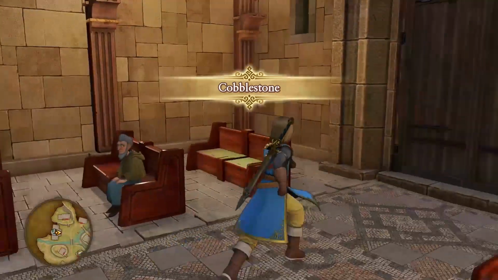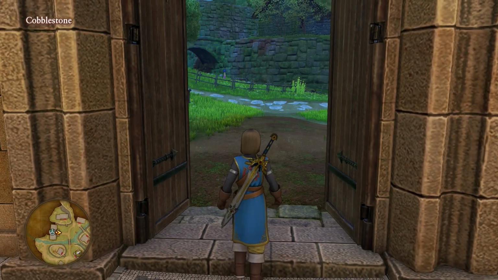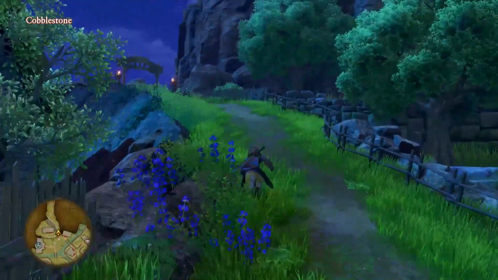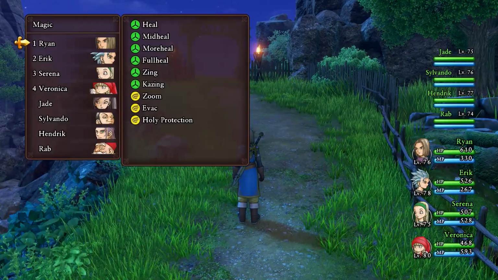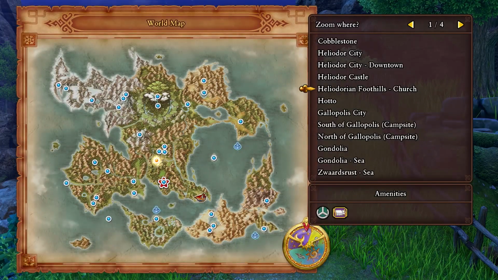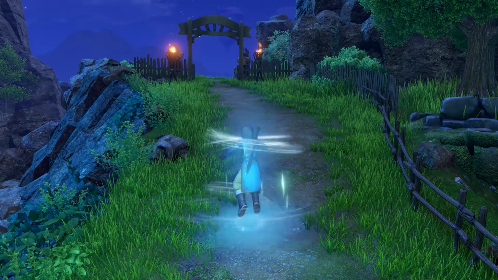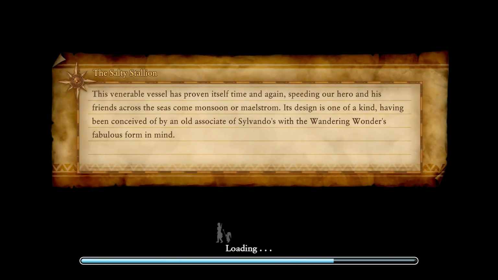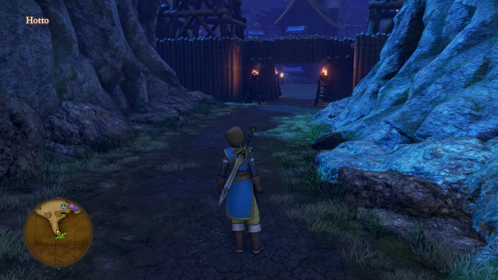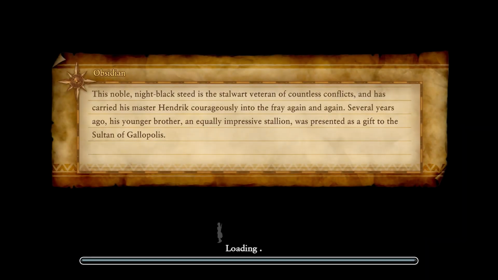Alright, so sadly the game has not been enhanced because it is at a 30 frames per second lock. I mean, it still runs pretty good, but just not as good as the 11S demo. Alright, so I'm going to be zooming to Hoto right now to test some other things. For some reason, I just want to go to Hoto. And as you can see again, the loading times have been drastically improved. Alright, we're going to skip a little bit. There's that super fast loading time off the SSD.